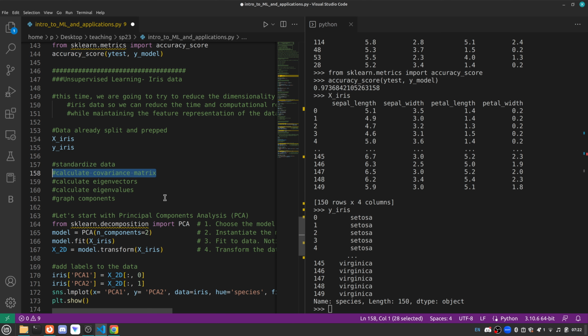But essentially, a covariance matrix is a way of comparing each dimension to every other dimension and then calculating the covariance. So how much of a relationship is there between dimensions or features that are not exactly the same, and the features that are exactly the same. For example, if we calculated the covariance between the petal length and the petal length, that would be exactly the variance of that feature. So you end up with a standard matrix where the diagonal is essentially the variance of every dimension of your data set, and then you have your covariances on either side of the diagonal.